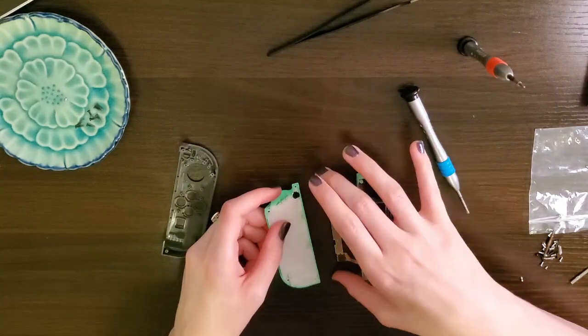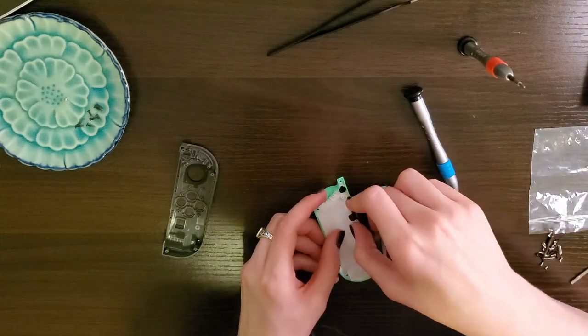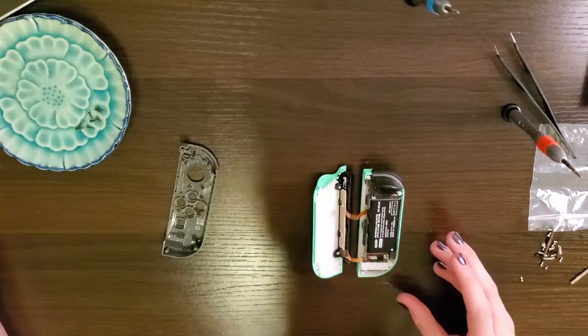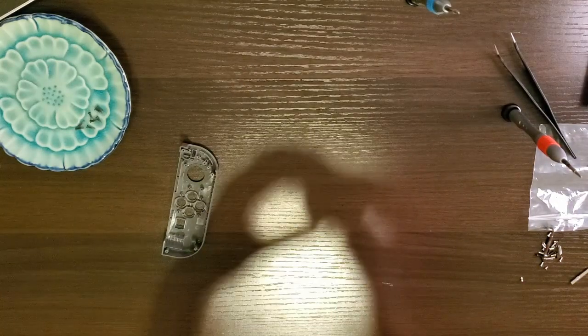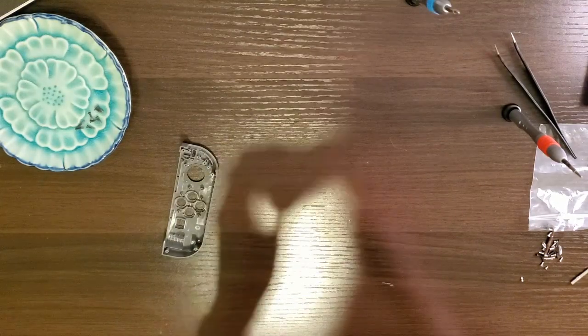I'm just attaching the back piece now. And the mint green Joy-Con did not give me any issues at all. This one was really easy. It was the left Joy-Con, and I did not have any problems. You can see here I'm snapping it closed. It snapped closed super, super easy. I could not say the same for the purple one. The lavender Joy-Con gave me a lot of issues.